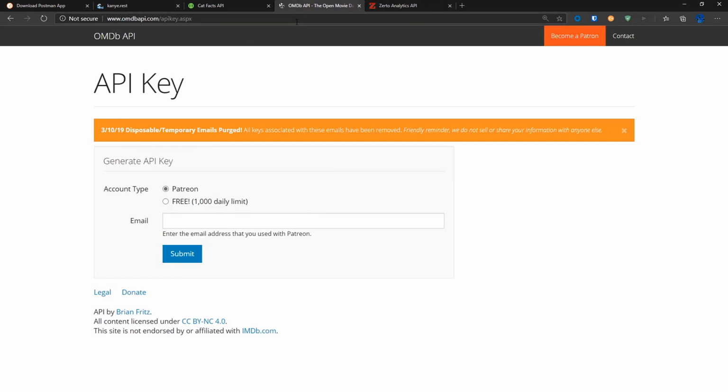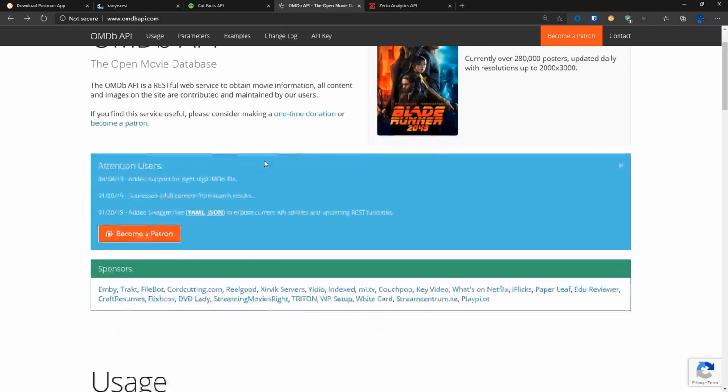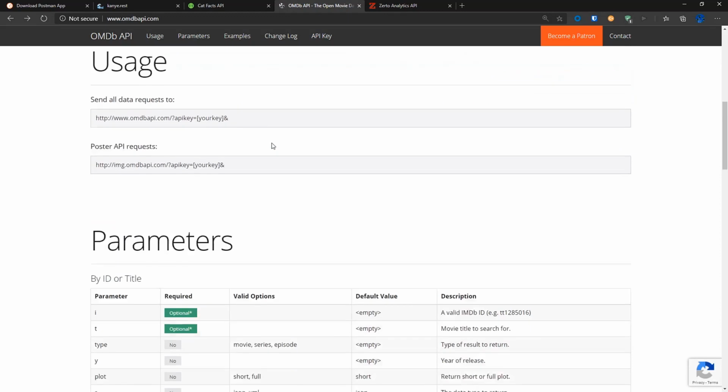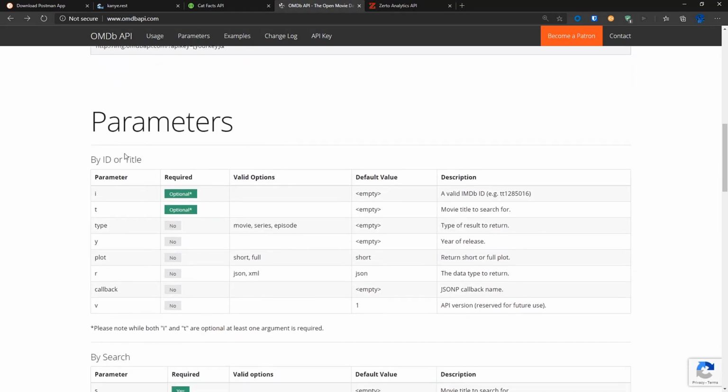I've already done this ahead of time, so next we need to figure out what else we need to do in order to use this API. So we'll see parameters. Now we can get by ID or title, and this documents in a slightly different way, but it allows us to either search for a valid IMDb ID, and it gives us an example here, or a movie title to search for.